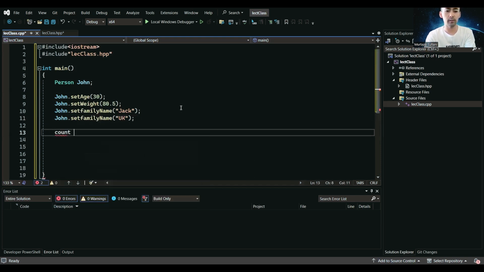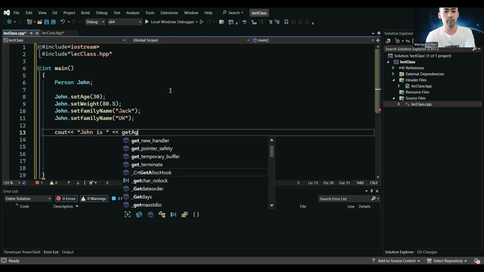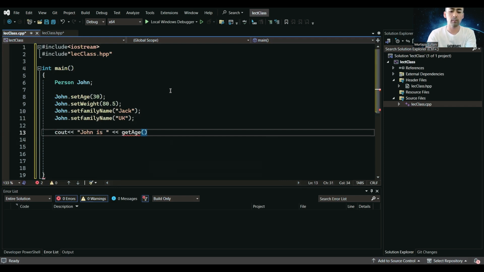Now we can return these variables for him. So we can write John is get age.